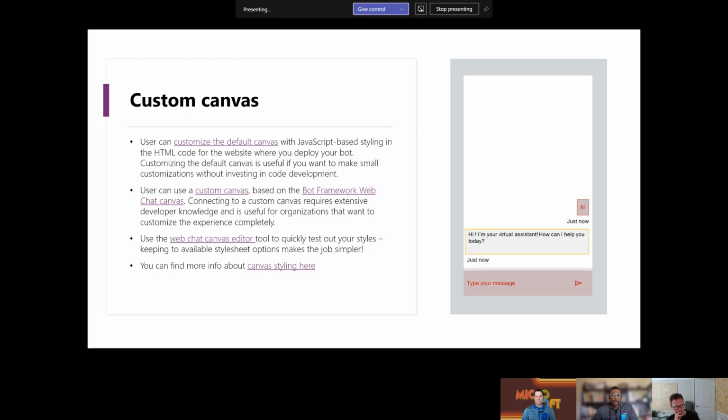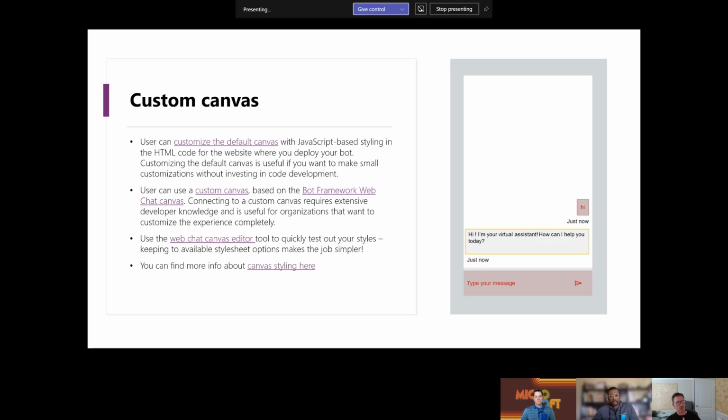So those are some key considerations for you to decide whether custom canvas is a good fit for you, or you are happy with just the web chat widget. And I also said in the previous slide about the Omnichannel canvas. If you're onboarding to Omnichannel, then Omnichannel canvas is another option for you as well. So those are the key things about the custom canvas which I wanted to highlight. Matt, is there anything else you wanted to add to this?